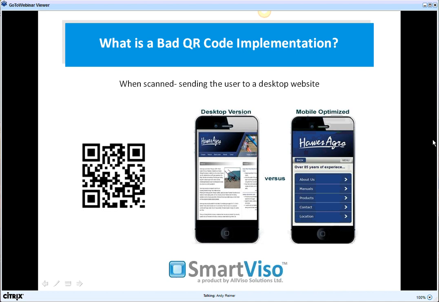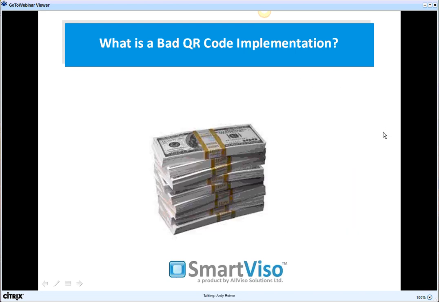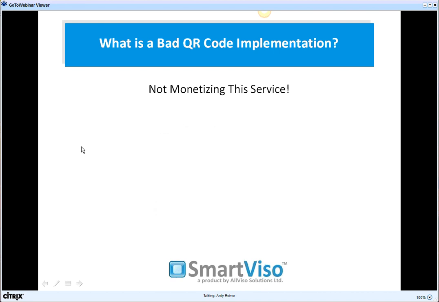What you really need is a website that's optimized for a smartphone device. With a poor solution to QR codes, printers and marketers are not able to monetize this service effectively.